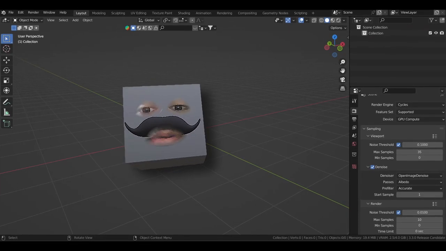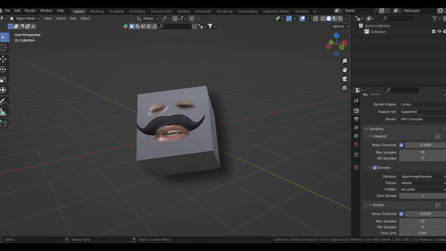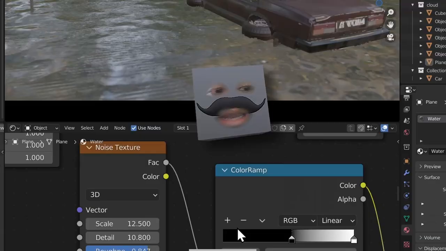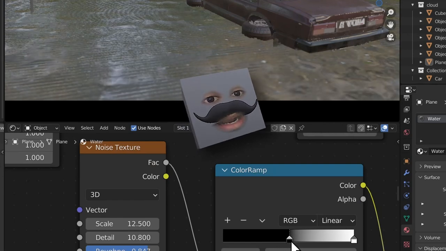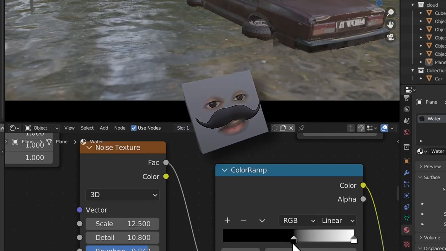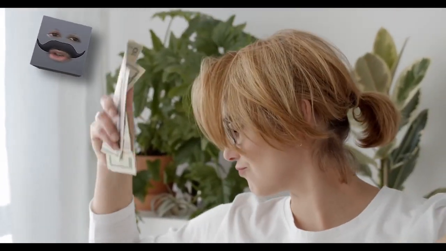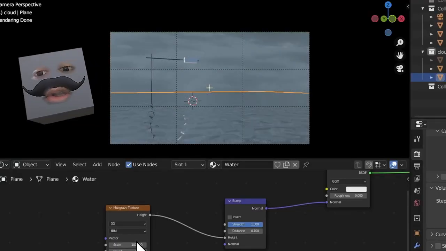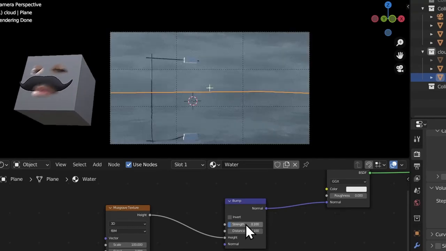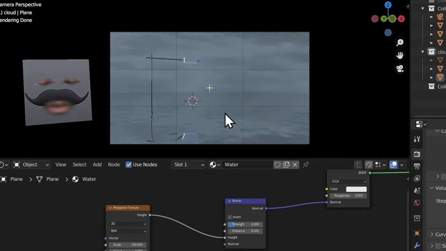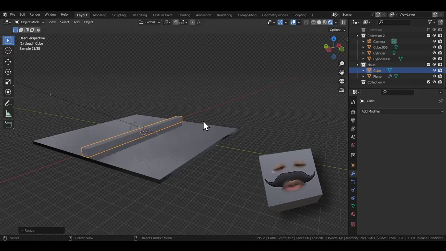I learned it all from an Ian Hubert video on his Patreon, which I seriously recommend trying if you haven't already. I can't obviously show you the node setup that he made in the tutorial because that would be kind of awful to do. So if you have $3 to spare, I would just recommend you subscribe to his Patreon. But to be honest, just the Musgrave texture alone is gonna be more than enough for most of you guys. Trust me on that.